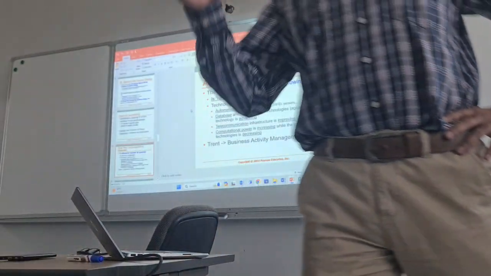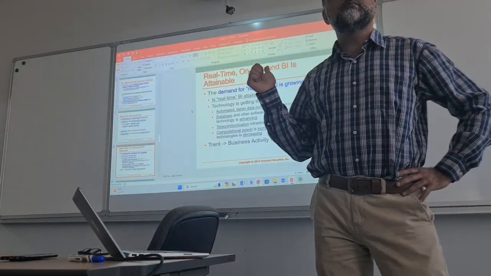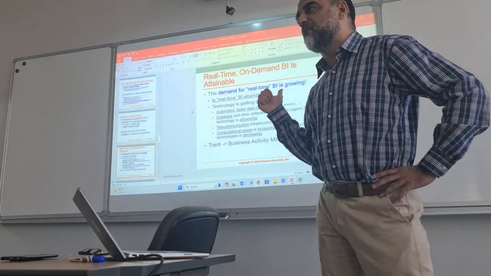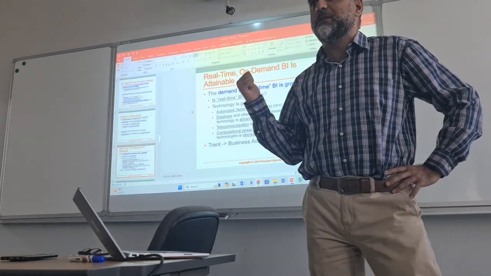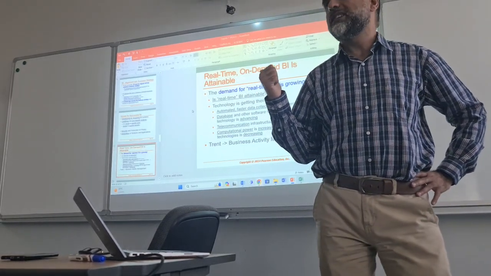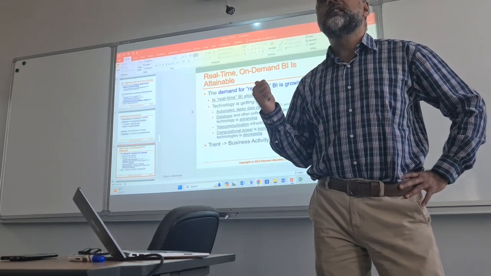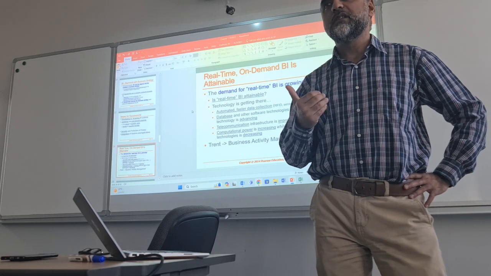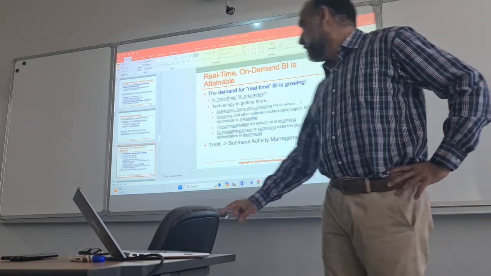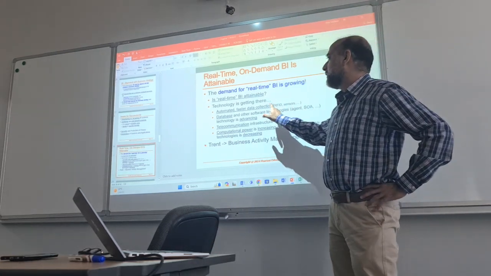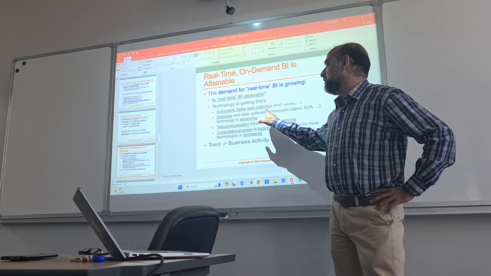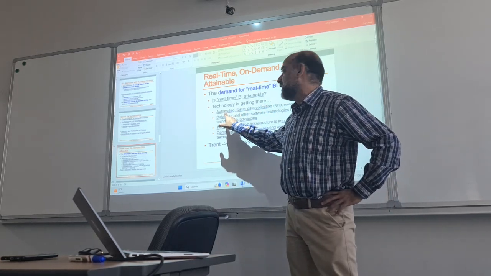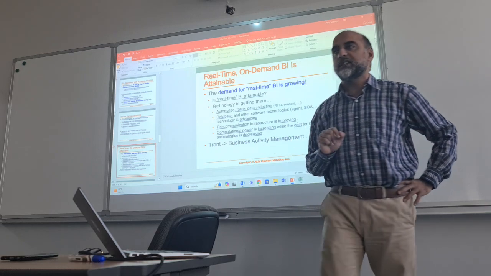And nowadays, to become more competitive, people want real information right now. Why was it not possible before? Did people not realize that real time is important? The answer is yes, people knew that real time was important even 10 years before. But there were some technical problems preventing them from going real time. So what has changed? A few things have changed. Number one, in terms of technology, one important keyword is automated and faster data collection.